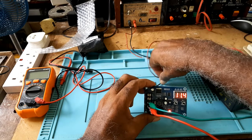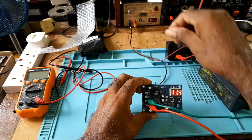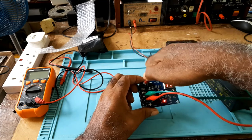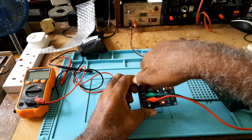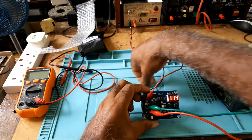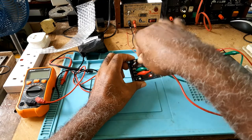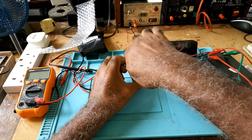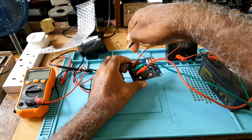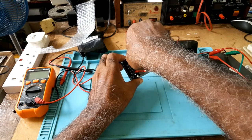Then you would take the power from your power supply. It has to be DC voltage. I should make myself some clips.